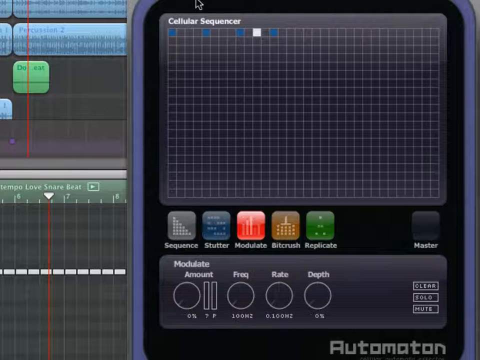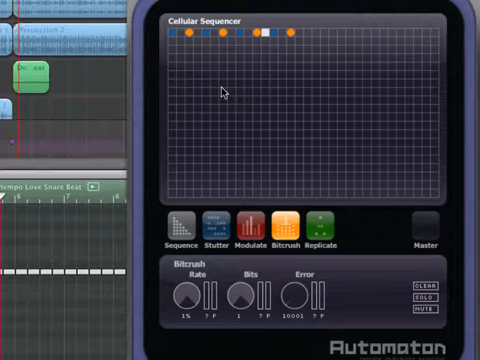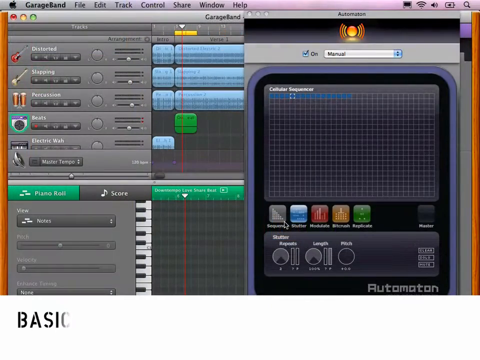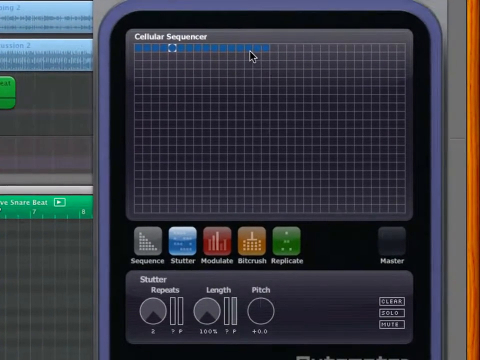And that way, let me choose the big crusher, we can automatically go into each of those effects by simply making the dots. As you can see in this example, I've created a 16 dot chain of stutter effects, and when I press play now, you will hear that Automaton, every time that white dot comes across a blue dot, goes into this stutter effect.